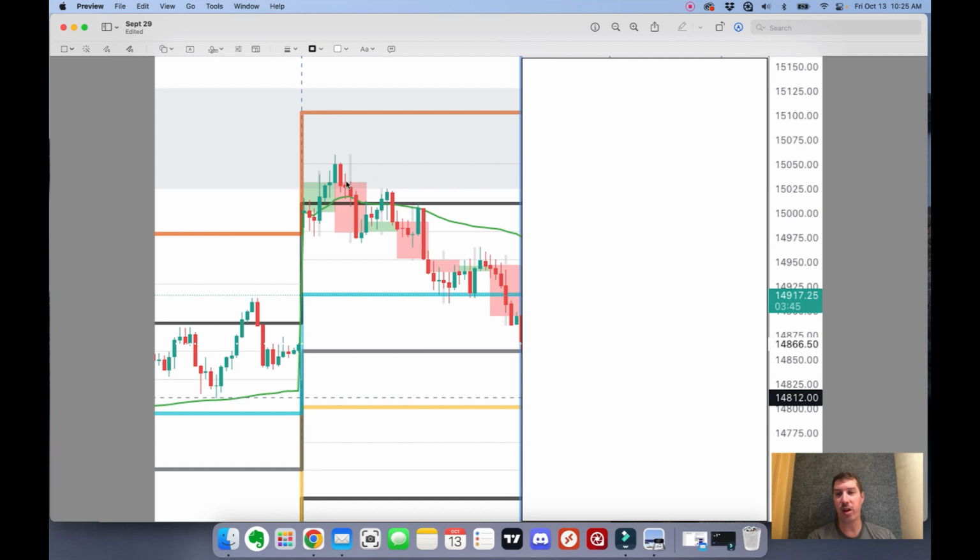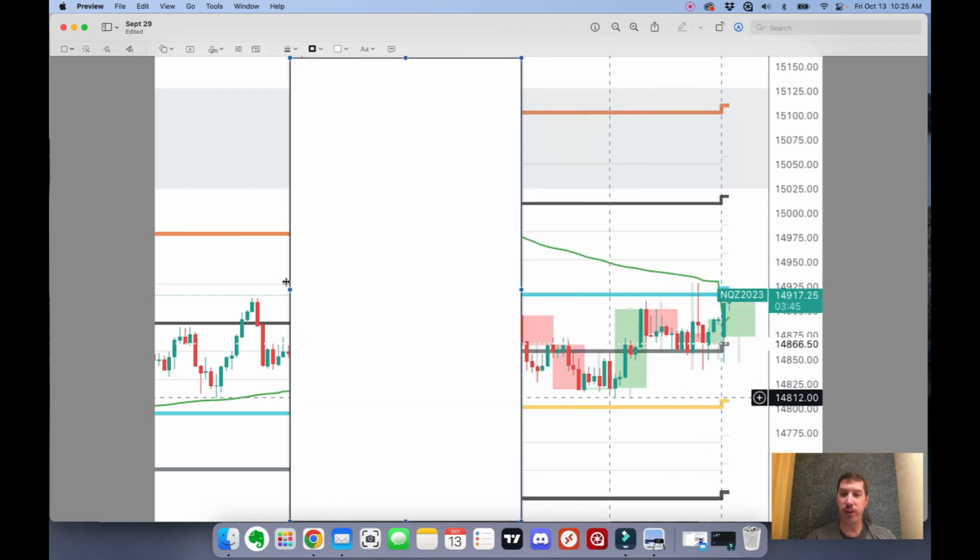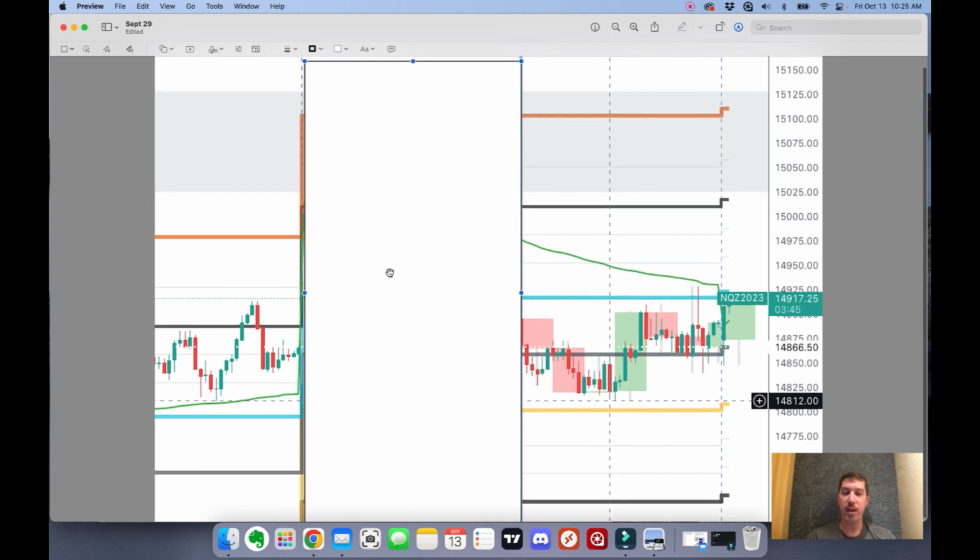So that's $3,000 of holding one contract, and that could have been right here. One contract holding until the end of the morning session, all the way down here. So now let's go into the afternoon session. Now I'm going to flip and compartmentalize.